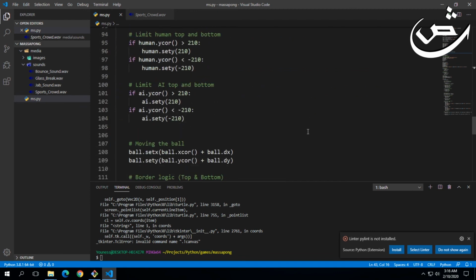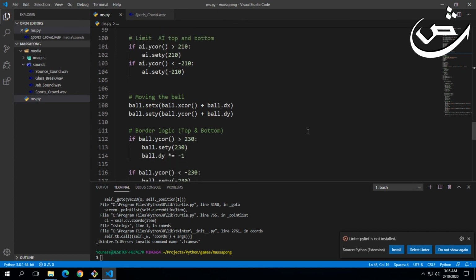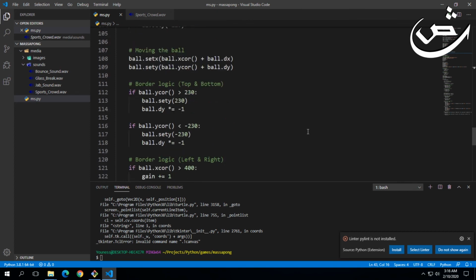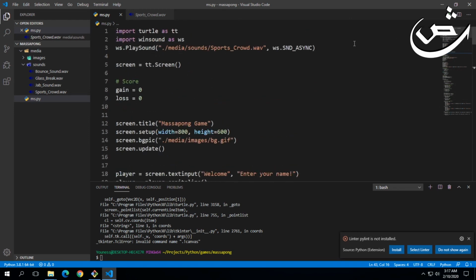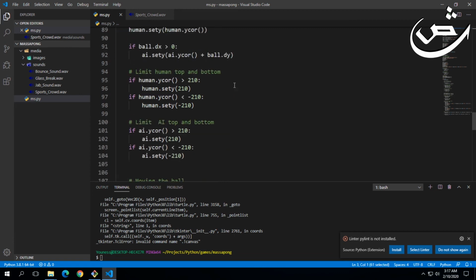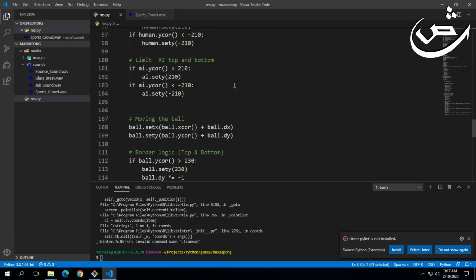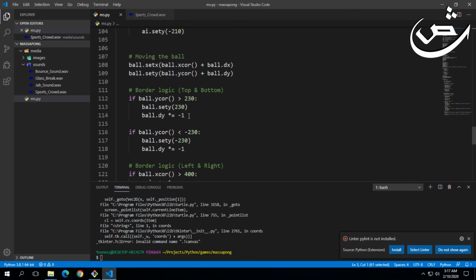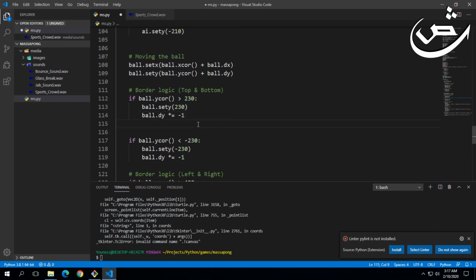Okay, so the first thing I will do is when the ball, okay, this is the borders basically. When the ball hits the top or the bottom, we need to play a sound. I'll just go back and copy that and just modify the sound. I can just copy this right here, and then just start from when in the borders. Okay, so I'm gonna just paste it here.